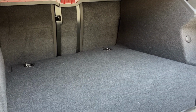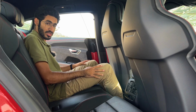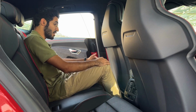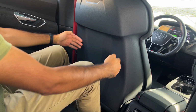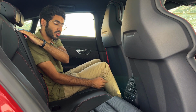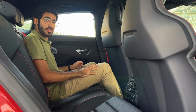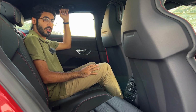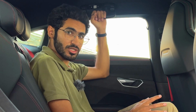Yes, it does. The back seats are very comfortable as well, so for somebody of my height, I'm not facing any problems. The seats are comfortable and I have enough legroom because they've carved out some of the front seats. You can control the temperature as well, and you have 2 cup holders over here. And if Jason Statham is driving you around, he can handcuff you to these. If you're into that sort of thing, not gonna judge.